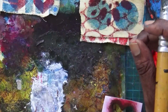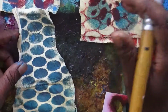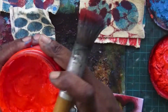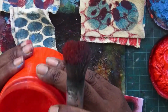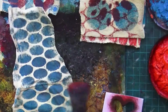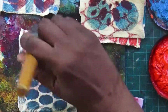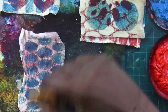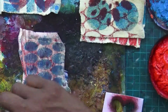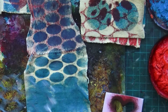Okay, got one more to do. They're drying fairly quickly, and it will dry because it's quite thick ink. It's going to dry and give it a bit more texture. So I'm just rubbing. Yeah, it's another thing you can do. Just rubbing up the paint there. Then I'm getting this same stencil.